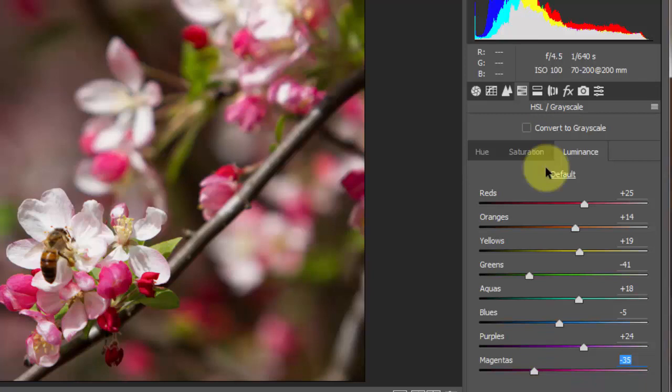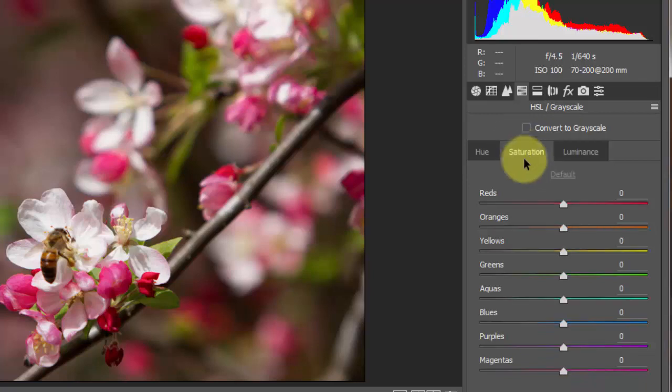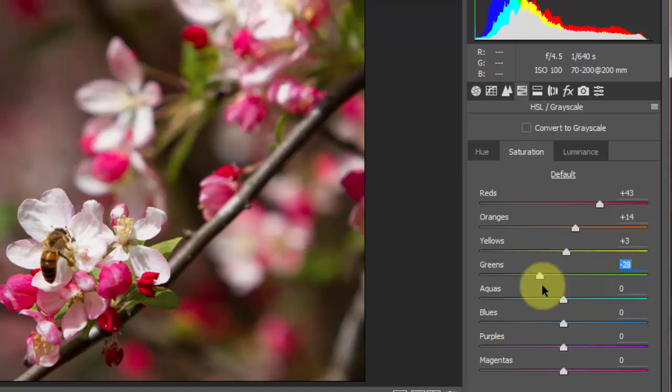All right, let's go to saturation, which is going to intensify the color, all the color that's in here. So if we go to the right, look at our reds, we can make them very pale or very red. Oranges, and I'm just doing this by eye. What pleases the eye? So greens, again, I can make them a little more intense or less intense.